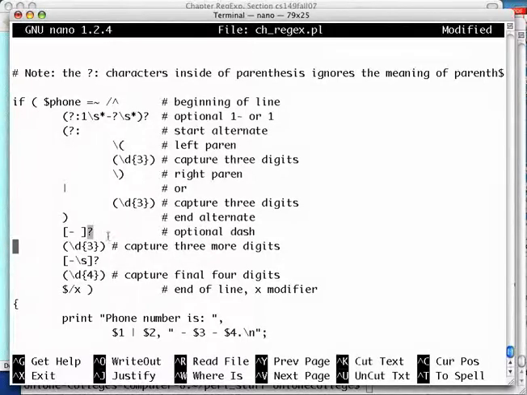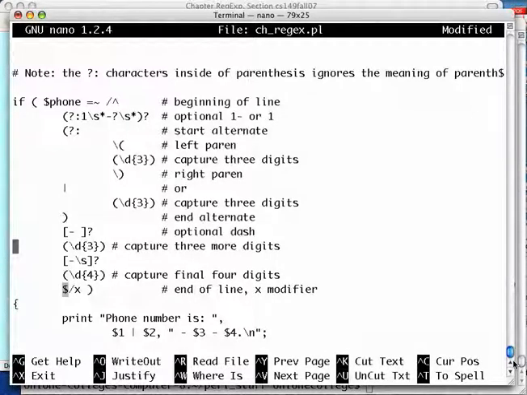That's not very, I suppose we could improve on that one. Followed by another 3 digits, and we're going to remember that; I believe that's our second one at this point. And again, followed by either a dash or a space. This is another way to write the same thing, and we can have 0 or 1 of those. And finally, we're going to capture the final 4 digits, and the 4 digits have to be at the end, right, end of line.